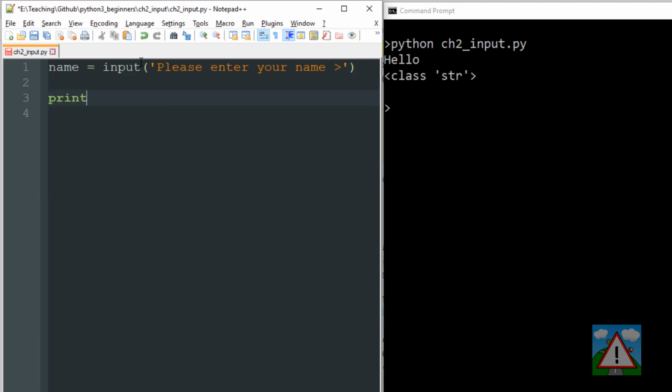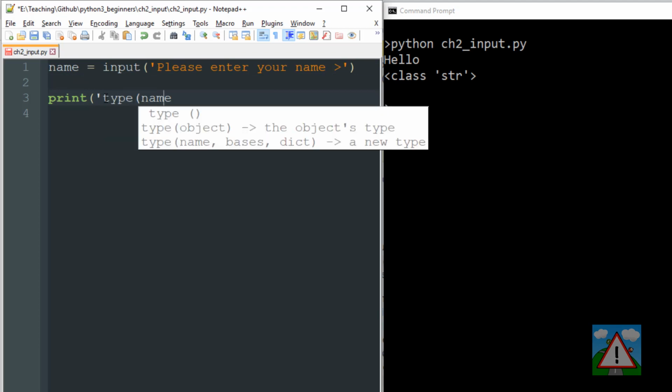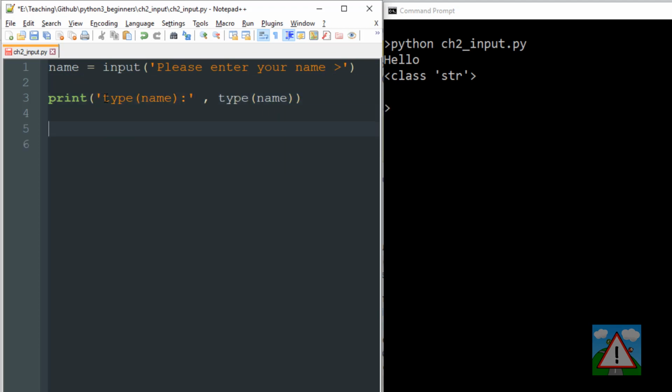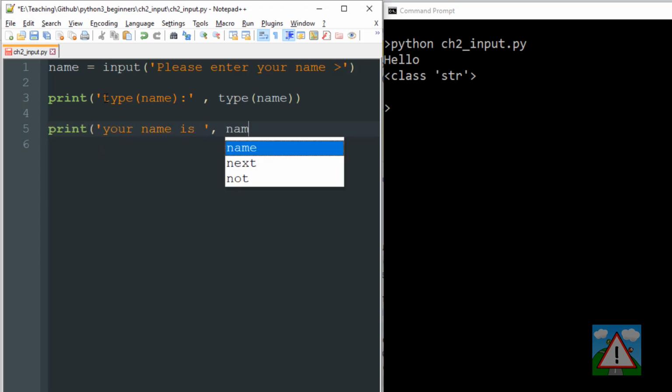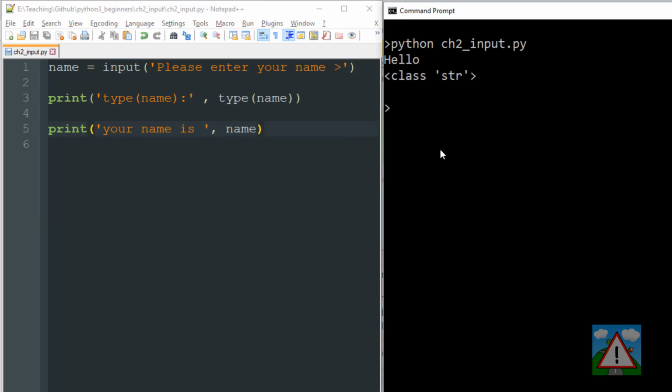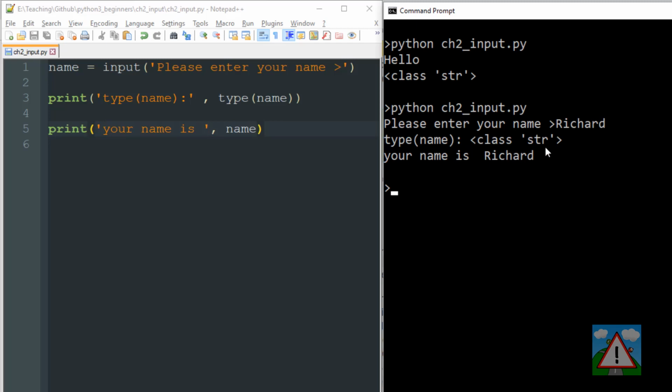So first of all, let's just print the type of name. And now let's actually use our variable name. So let's run the program here then, and I'll enter my name. And now I get that the type is of class string and that my name is Richard.